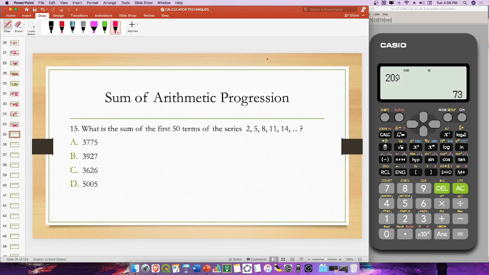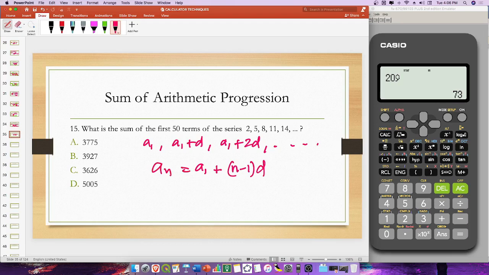We have this progression: a1, that's the first term. We have a1 plus d, that's the second term. We have a1 plus 2d, that's the third term, and so on. Now we can represent any term as a1 plus (n minus 1) times d. So this is now your an, any term of the arithmetic progression.